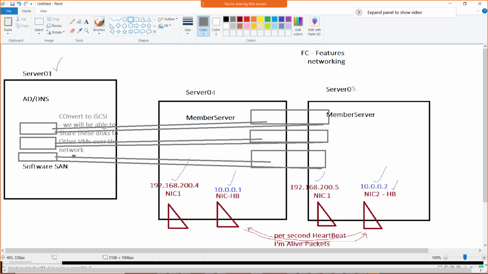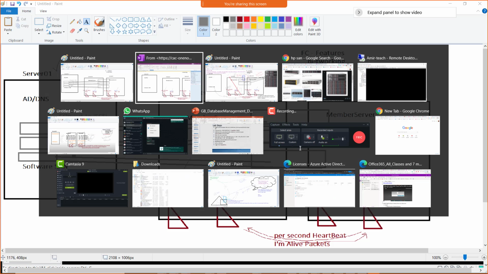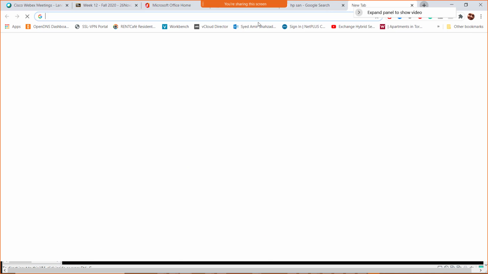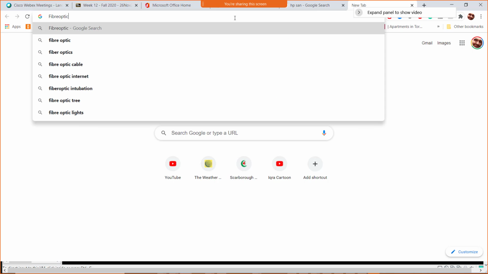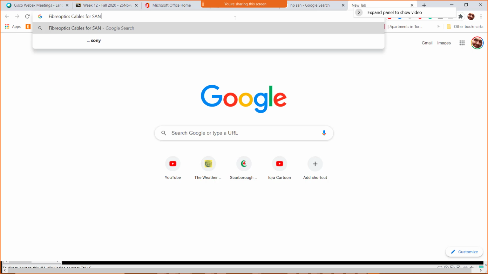Only with iSCSI. So there is the Fibre Channel protocol, Fibre Channel over Ethernet or FCoE, and then there is iSCSI. So Fibre Channel, if you have fiber optic cable and a fiber optic switch, then that's the other choice. So we have fiber optic cables for SAN, right?